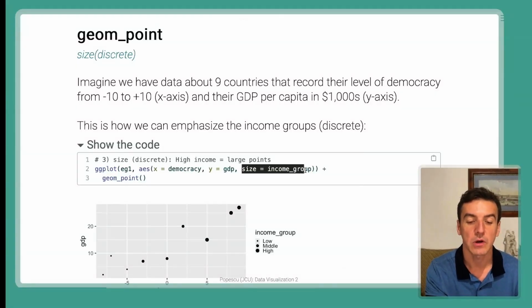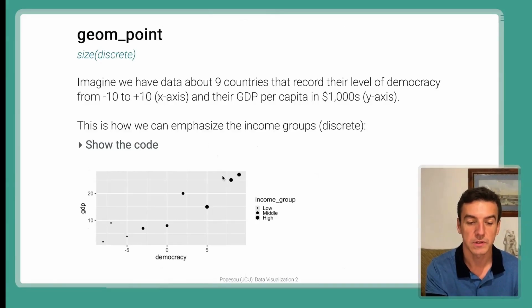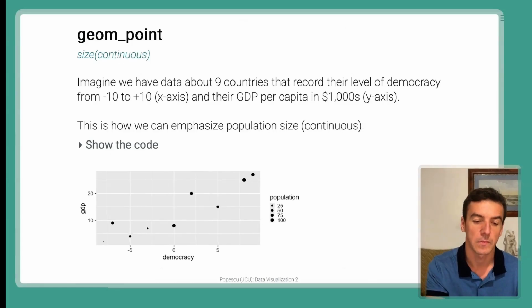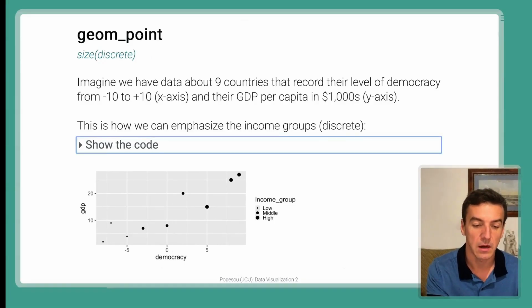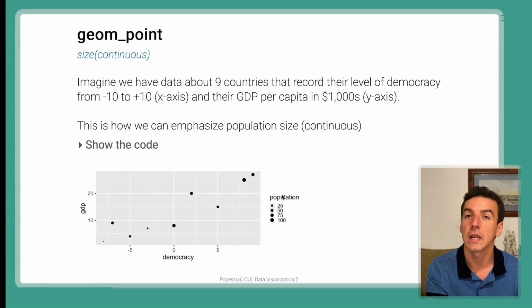Now we have this option here, size equals income group. This is what allows us to represent discrete variables mapped onto the size aesthetic. We can also represent continuous variables using size. In this particular situation, here we had income, here we have population, which starts from 25 all the way to 100.